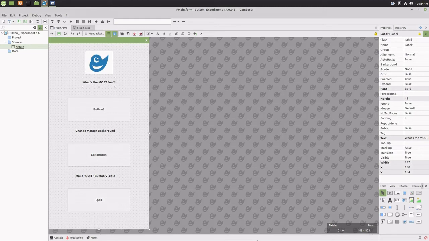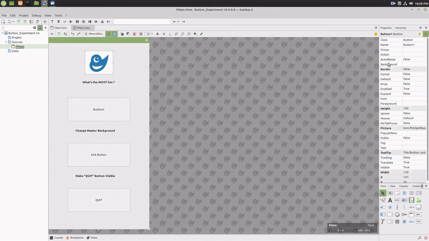Finally, you can tell the program to limit the area of the screen that will trigger the program event when the user selects the image during runtime. You can do this by manually, again, resizing the button so that it just fits the image. But the easiest method is to simply set the button's auto resize property to true. This will make the button the same size as the image when the program launches.